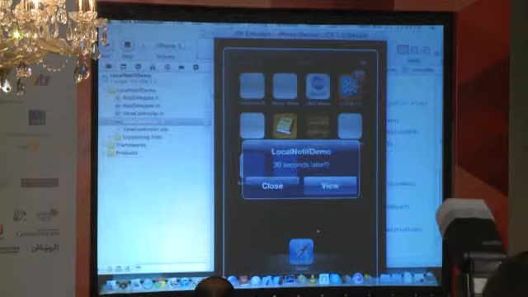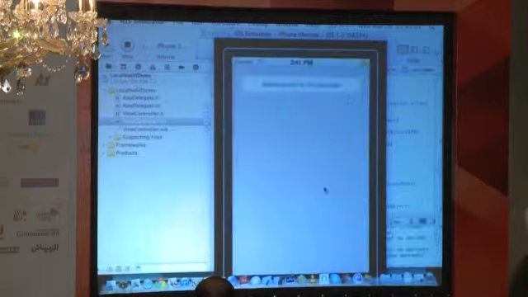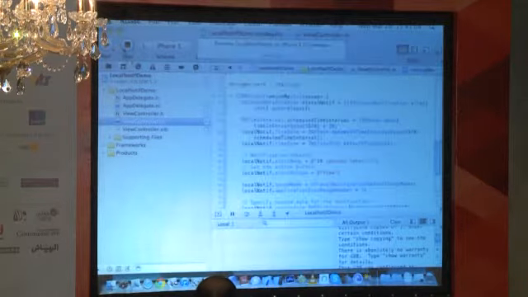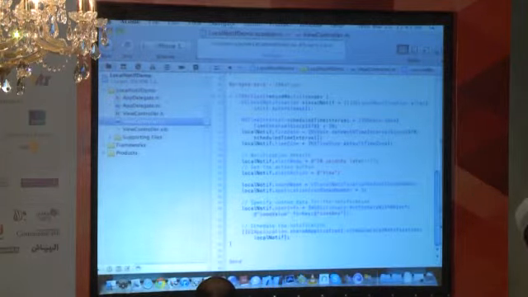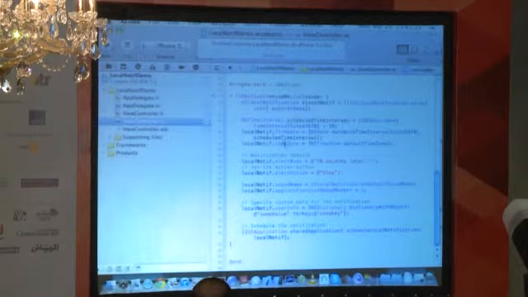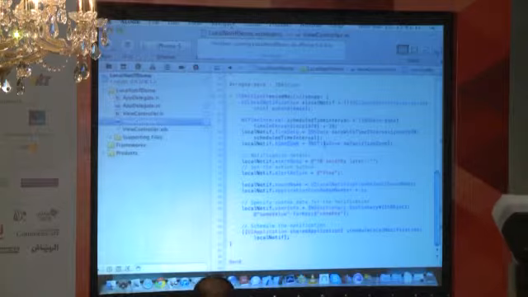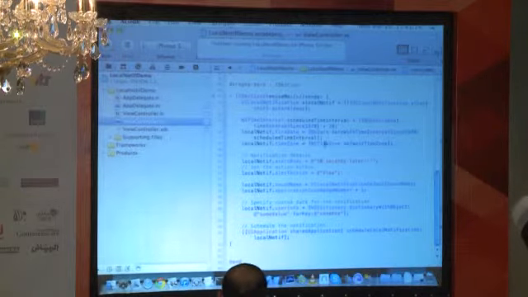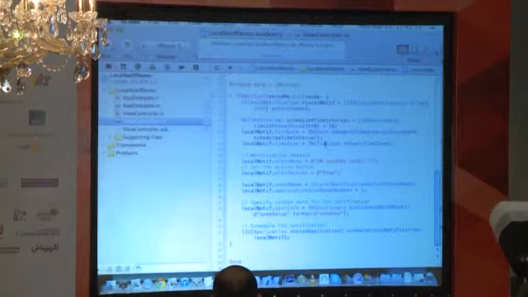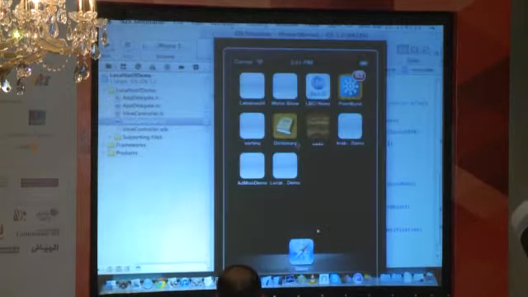So here it is, we received the notification, and you can view it and open the app again. So this can be used, for example, if you're creating an app that reminds the user of certain stuff. It's like the reminder app of the iPhone.